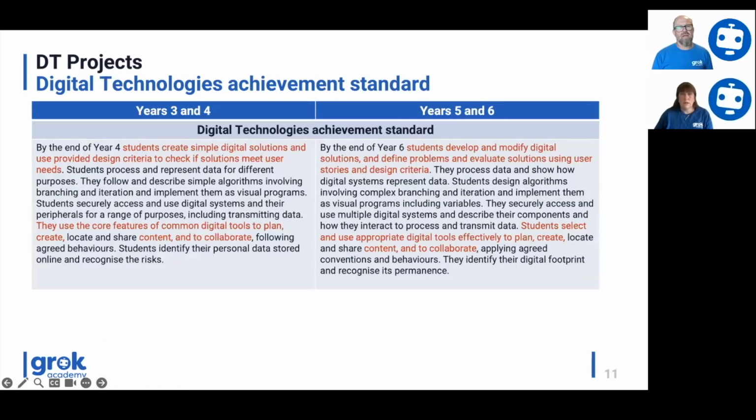And of course, any quality teaching program needs to start with looking at the achievement standard to find out what that endpoint looks like for your students. We've highlighted the important parts in red here of the achievement standard for years 3 and 4 and 5 and 6. And we'll touch on these as we go through as well when we start talking about assessment, that these are the really important things. But again, starting with looking at what you're going to assess is a really important way to move forward with your planning. As far as the rest of the curriculum goes, with the content descriptions and elaborations, we'll point to those as we move through each of the sub-strands.